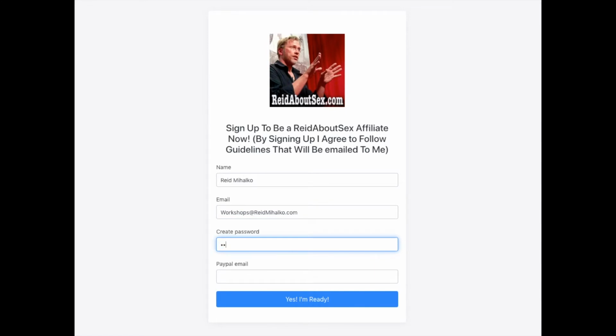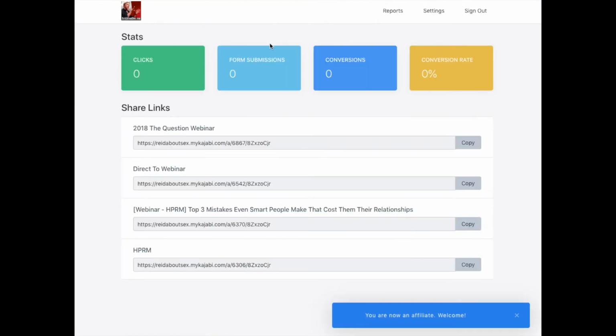Let's see, what am I going to use? I'm not going to tell you what my password is, but you'll make your own and it will be great. And then my PayPal email happens to be that, and I'm just going to use that to see if I can create a new account. And that's my PayPal email, so hey, if you just want to send me some money, go for it. So then it creates the account. Okay, so it did work.